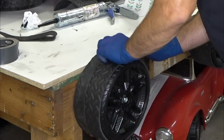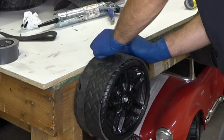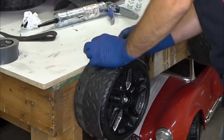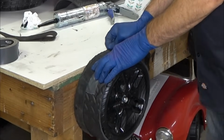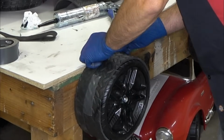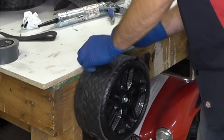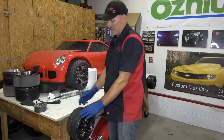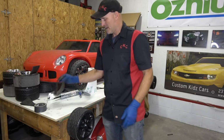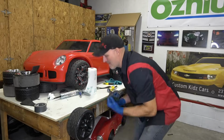And again, there's no reason to rush this. You've got 2 days before this stuff is gonna harden. So we like to get it about quarter inch away from the edge. You don't want it right up on the edge. And if you guys feel so inclined, it wouldn't be a bad idea to actually put a third band in there. So we've got the one, we're gonna stretch this guy out again.